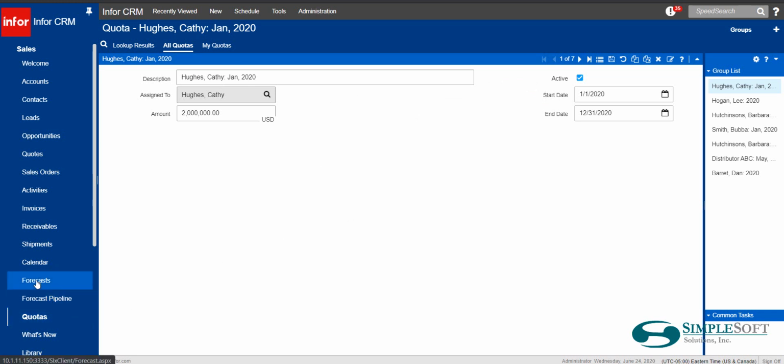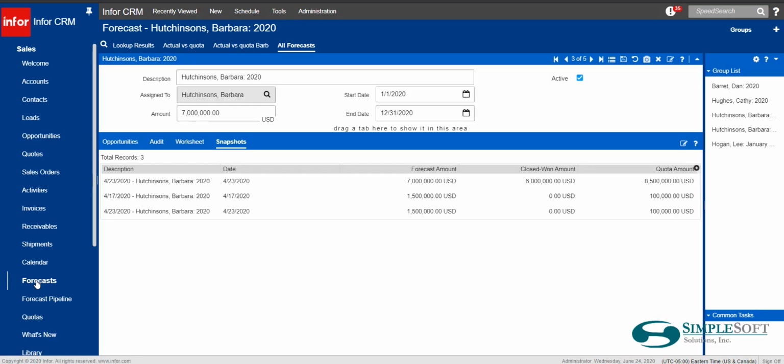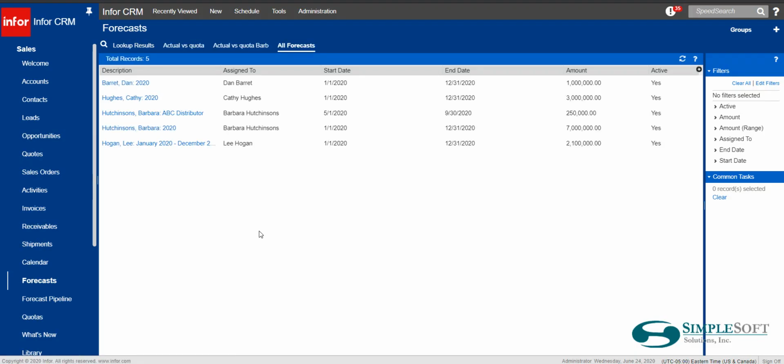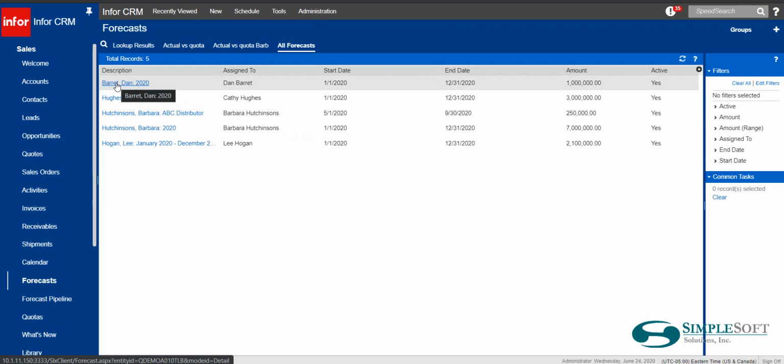So let's look at forecasts. Forecasts are what are managed by the sales team. Once they get their quota, they would need to go in and create a forecast based on how you tell them to do that. Let's look at the list view. If you want them to forecast by month, by quarter, by year, by distributor, that can all be done. As you can see here in list view, again, it's simple options. They name the forecast. It'll auto assign to them since they create it. They'll put in their time frame and their amount that they think they can hit within that forecast.